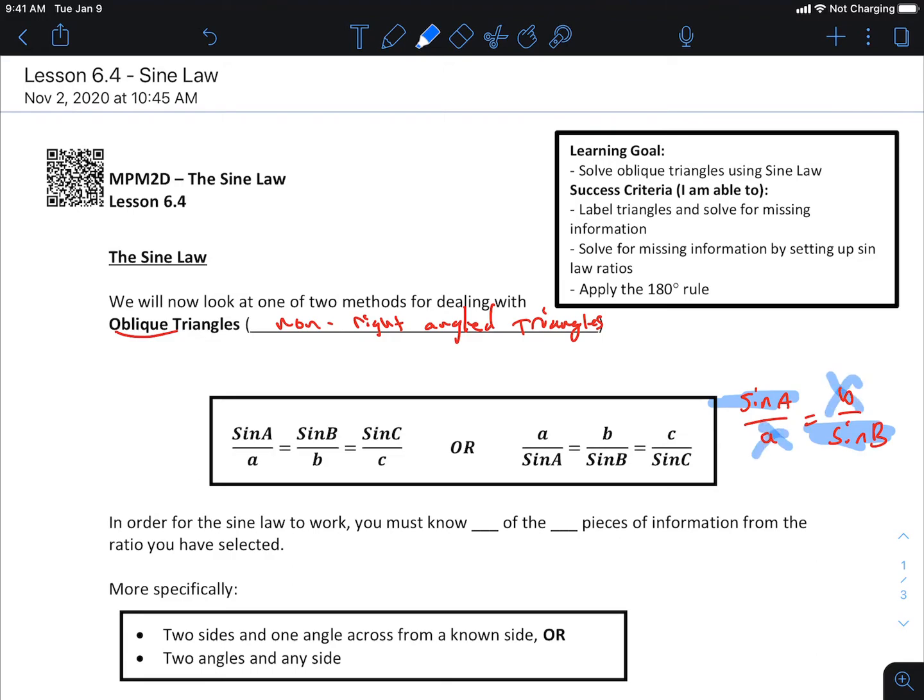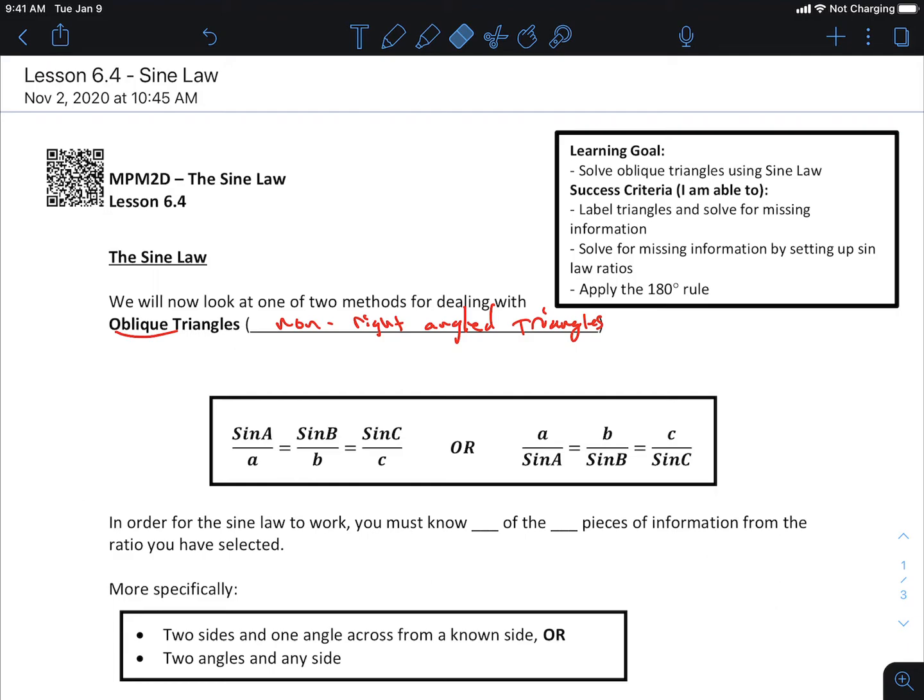Okay, it either all has to be the same in the top and all the side lengths go in the bottom, or vice versa. Okay, that's basically your only rule with this. They all have to go like this, one or the other. You cannot start mixing things, okay? If you follow that rule, this isn't that bad.